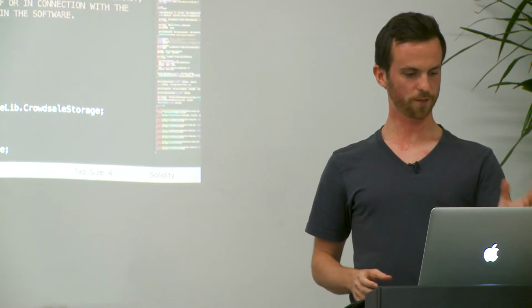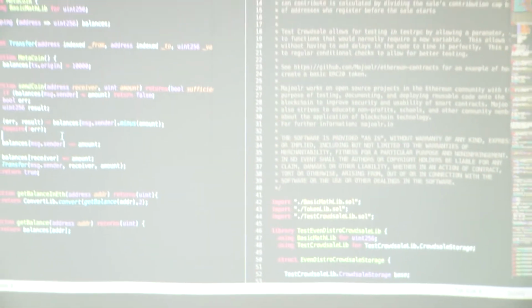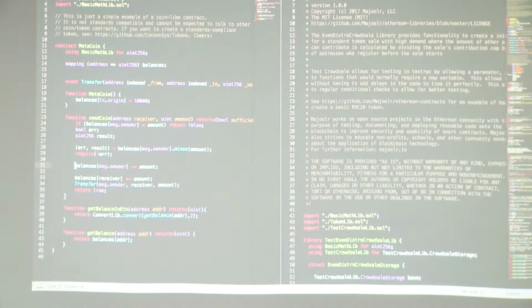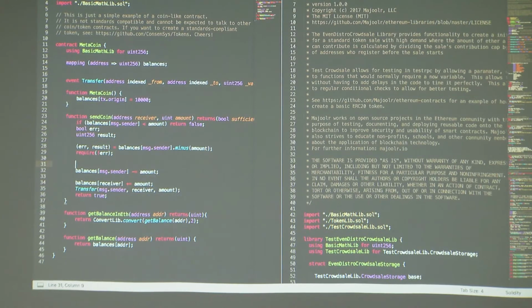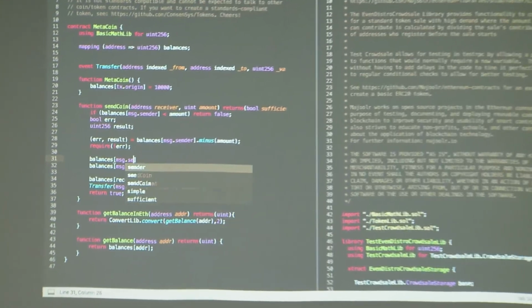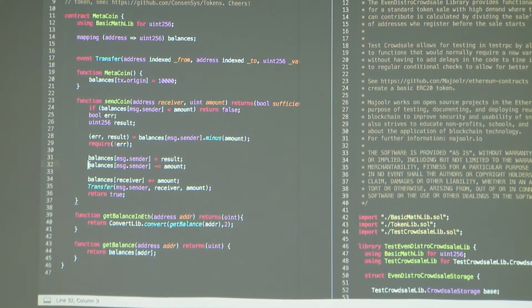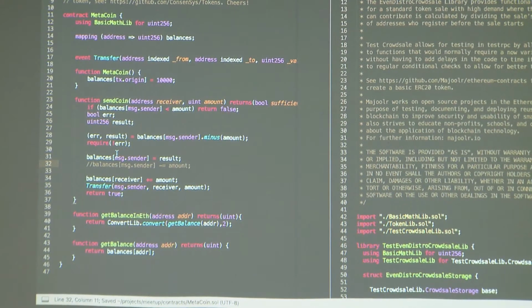Yeah, so I'm just going to do this math operation for that first thing right there because the other one is almost exactly the same. Oh yeah, so then once you check that, you'll just say balances[msg.sender] equals result because you know that it went through correctly, and so then you can update the state of the contract.